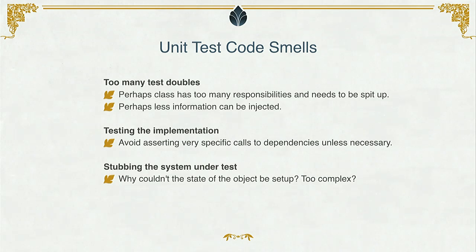The other thing you can do is actually stub out the thing you're testing. So if there's a particular method on the class that you're testing that you want to behave in a very specific fashion, you can stub that. But again, that's a code smell because really, you shouldn't find it too difficult to set up the state of your units in a way that are actually going to behave in that fashion anyway. Could be a sign, again, that your particular class is way too complex.